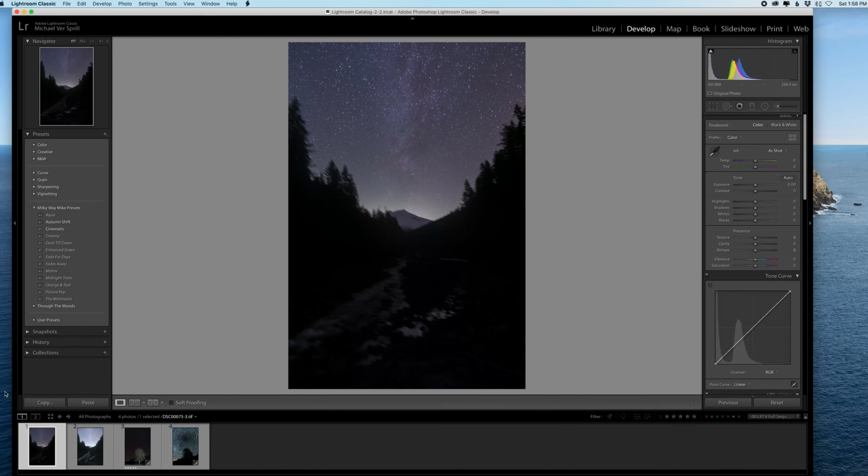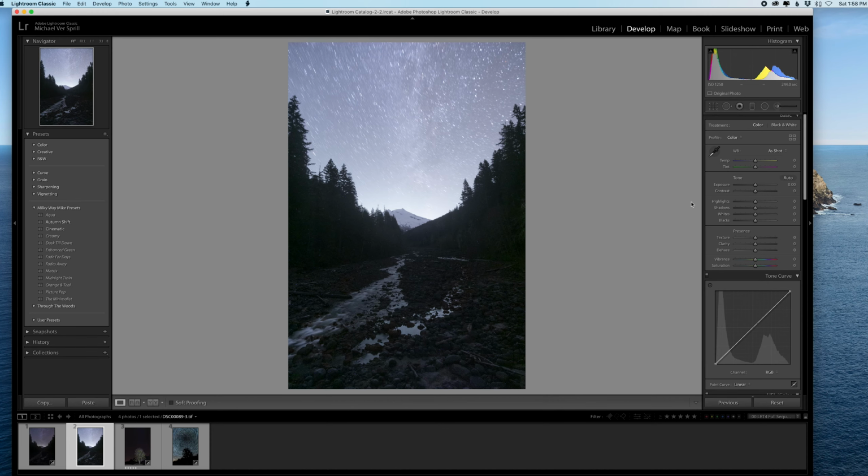Alright, so we're back in Lightroom with the other two photos, and before I bring them into Photoshop, I just want to do some minor adjustments just to help make my life a little bit easier when I go to blend them together. So this first one, I'm going to just brighten a little bit, and I want to bring down the highlights. There's a decent amount of light pollution back by this mountain range, so I'm going to lower that. Alright, that looks alright, and jump to the other photo.